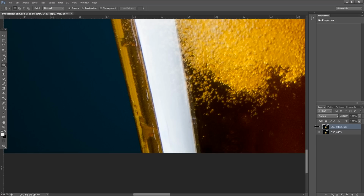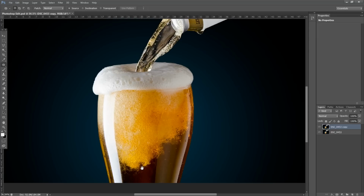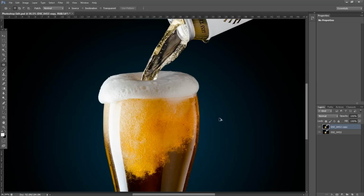A more major incident would be something like this that goes through a pattern or a texture, because then it gets a little trickier and I'll only do one of these. I won't totally clean these up. You just have to match up the lines, something like that. And sometimes you don't get it perfectly perfect. You get it nicer than it was a moment ago. So I'd clean this up and that up and a few other things. But a general little going over of our pint glass is usually a good idea, especially when there's liquids and such random stuff happening. Now, is this overexposed over here? What do we think?